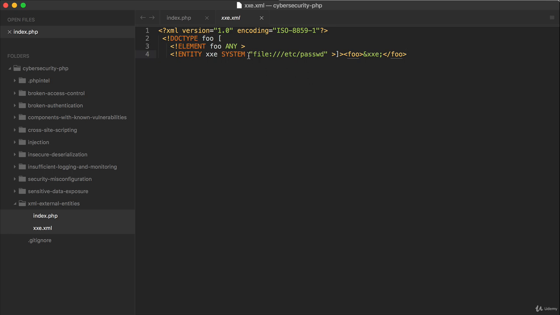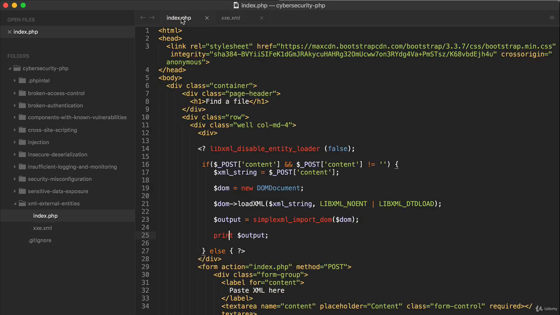The danger comes from the fact that we are evaluating this without really being able to stop some malicious activity from going on, because we are letting our input provider decide what file will get loaded. And because of this format where we can reference a local file, and that file could be something sensitive, we are opening the door for an attack.